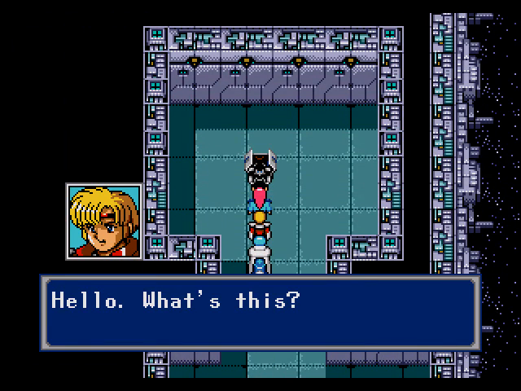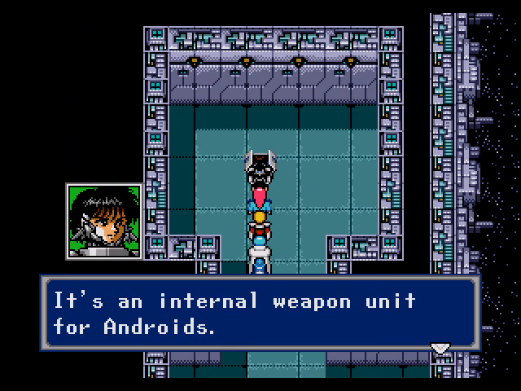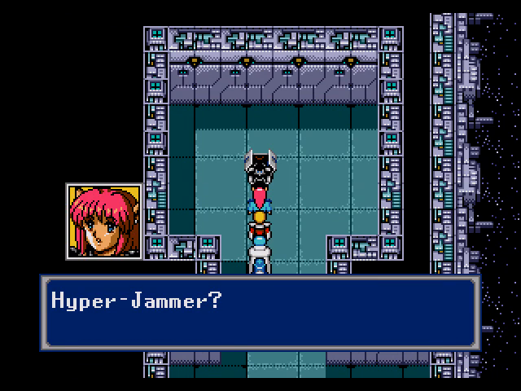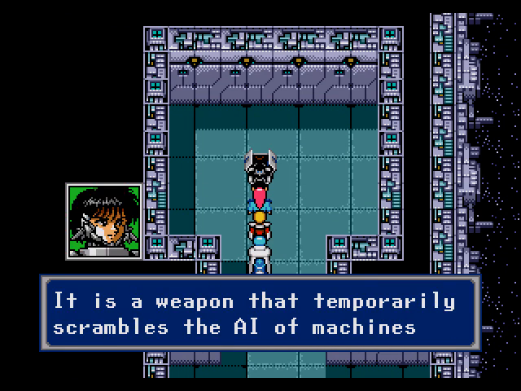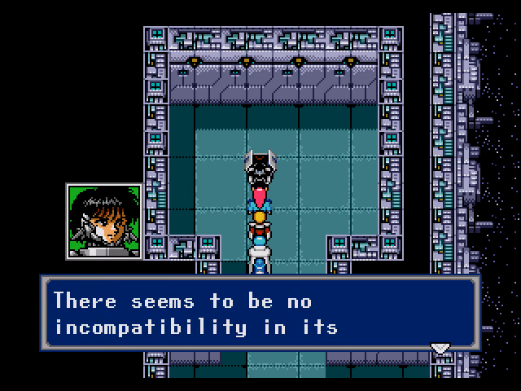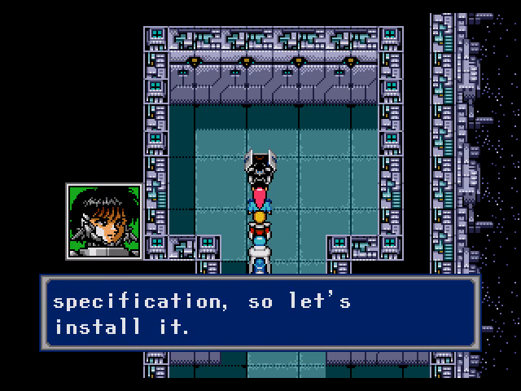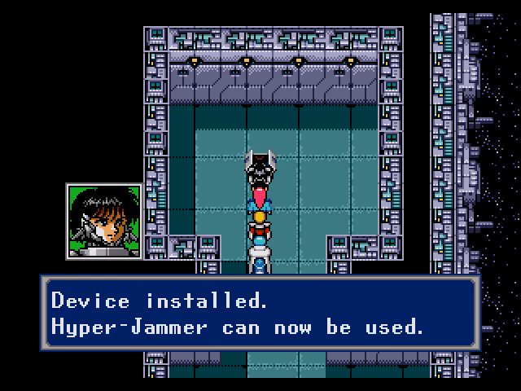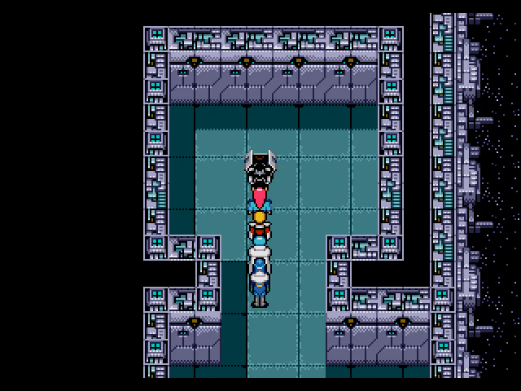Hello, what's this? It's an internal weapon unit for androids. I surmise that it is a hyperjammer. Hyperjammer? It is a weapon that temporarily scrambles the AI machines with strong electromagnetic waves. There seems to be no incompatibility in its specification, so let's install it. This device installed. Hyperjammer can now be used.